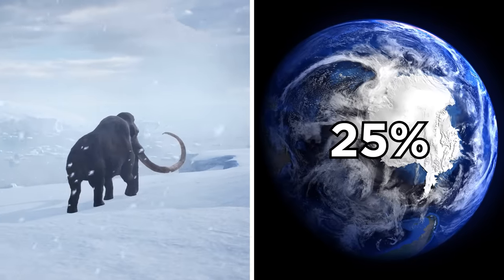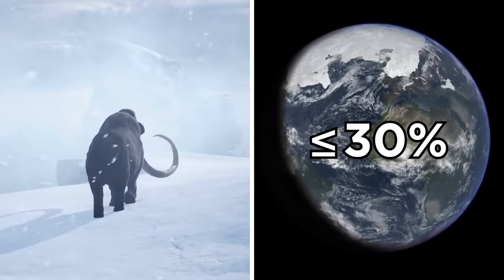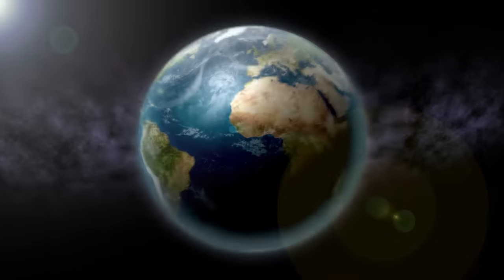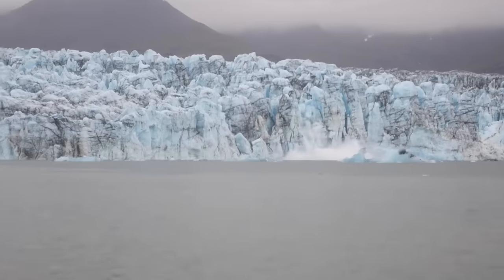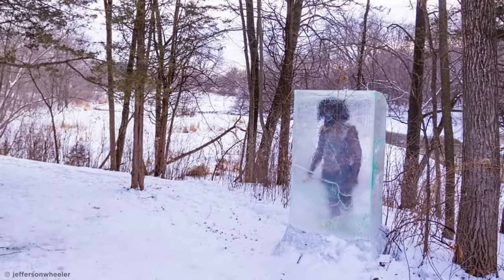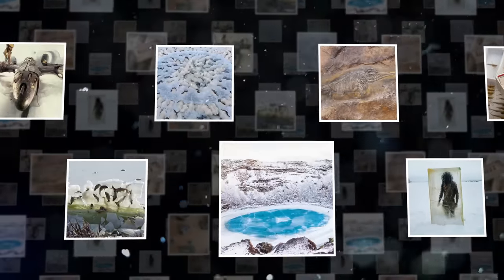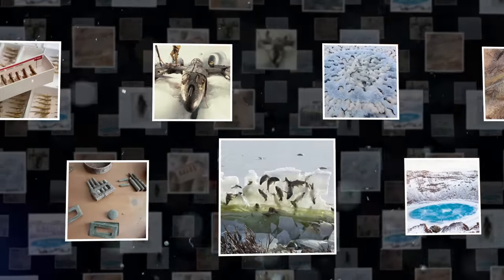This percentage has fluctuated wildly over the years, with ice ages covering up to 30% of the world in ice at any given time. But as temperatures have risen and the ice from these periods has receded, people have discovered strange things that were once frozen solid within them — from chilled cavemen to deadly diseases and even snowy symbols from an extraterrestrial civilization. It's time to take a look at some of the most shocking things ever found in the ice.